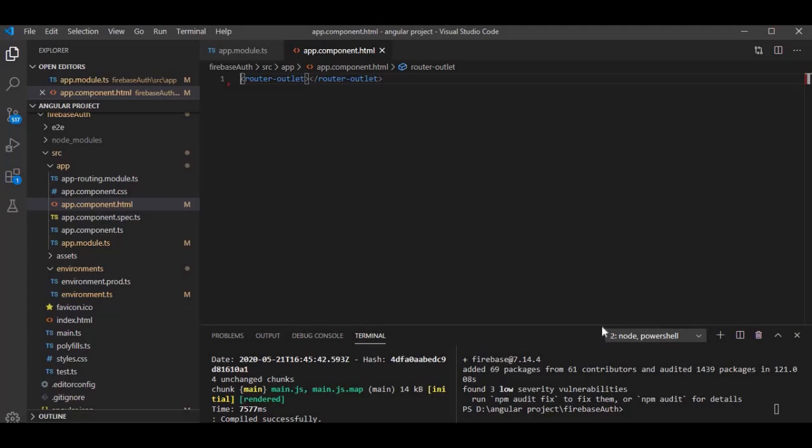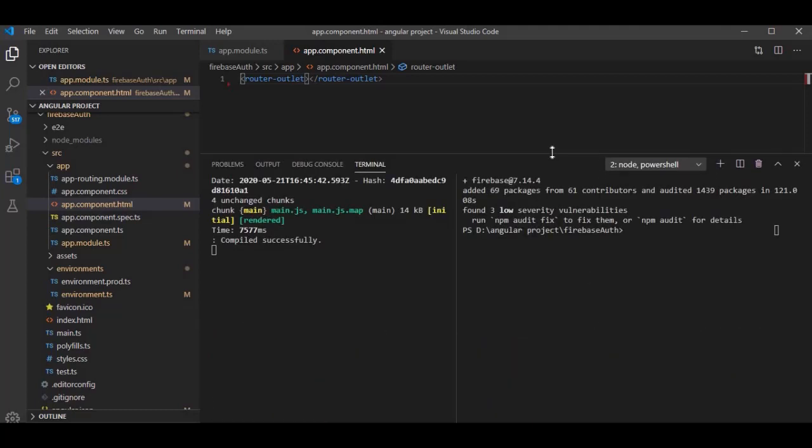So first we generate a new component. You can open the terminal like this and type ng g component, ngc, and you can enter your component name under the pages.